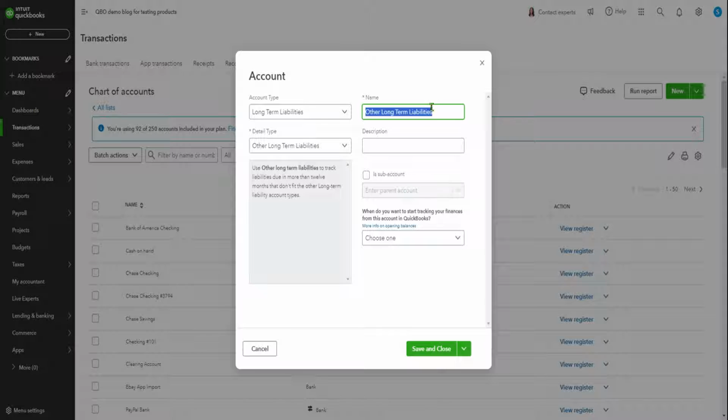For the name, this is where you should change it to SBA loan, or whatever you want to call it. And under description, what should you say? Normally, you can add how much loan you got, the date, and all the description in here if you want, so that you will never forget it's here someplace.